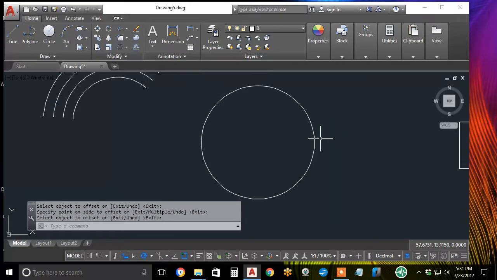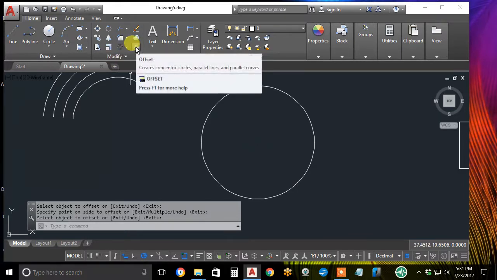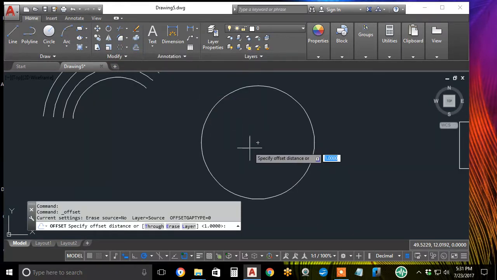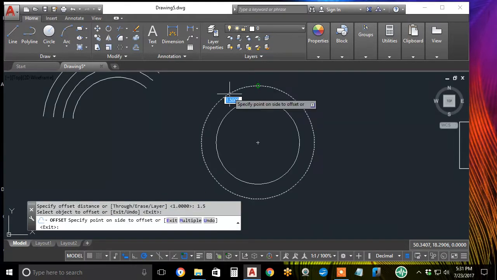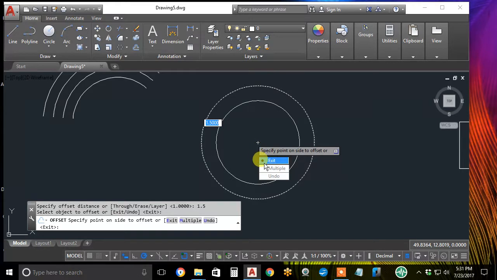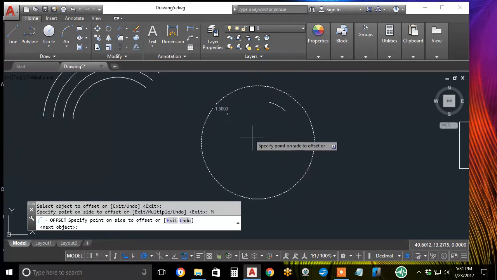I'll use the multiple option to make, say, a BB target out of the circle. Launch the offset icon. I'll say yeah, what the heck, 1.5, enter for the offset distance. I'll select the object I want to make concentric copies of, invoke the multiple option by hitting the down arrow on dynamic input and selecting the multiple option.